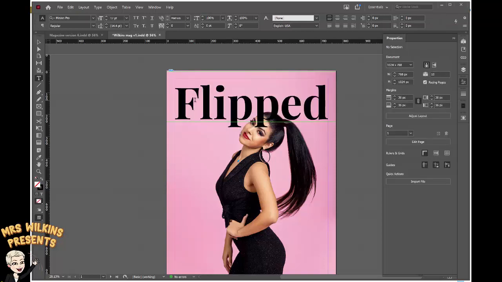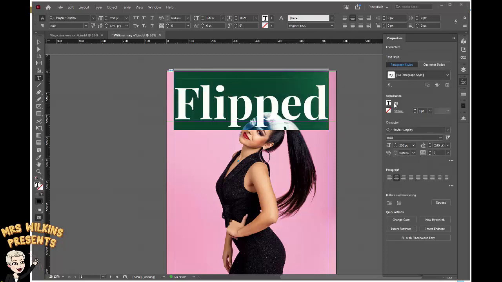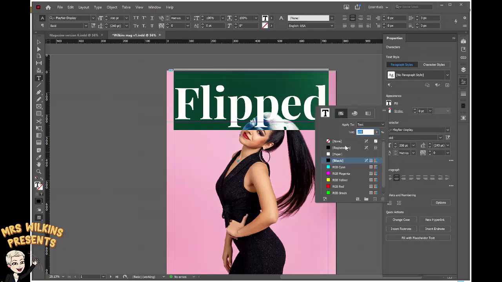I also want to change the color of my font. So again, making sure my font is selected, click on Fill over here in the Properties panel. And you get some presets. So none, registration. We tend not to use these top two. Paper is white, and you've got black, and then you've got all the other colors named here. If you want to create your own color, you need to click on this icon here, which looks like a palette, a color palette or a painter's palette.